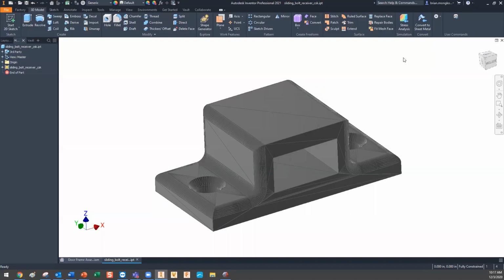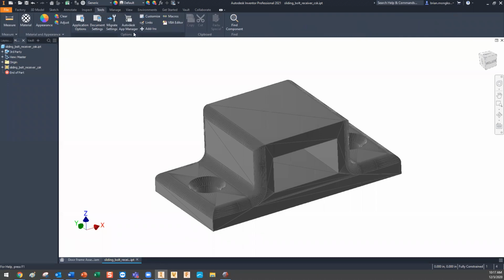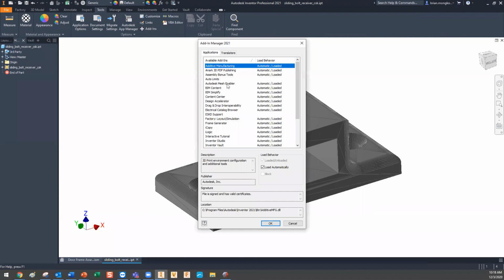And then once you do that, you go over here to tools, you go over here to add-ins, and then it should show up right there. And if it doesn't show up right away, I would try closing Inventor and opening it back up again, restarting your computer, whatever it takes for it to show up here. And then you can make sure these boxes are checked to make sure it's loaded.